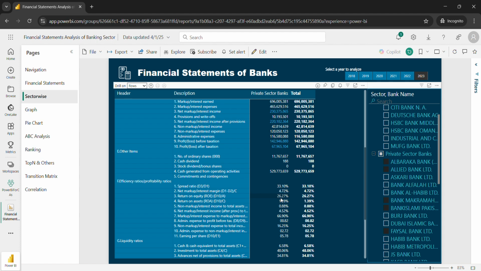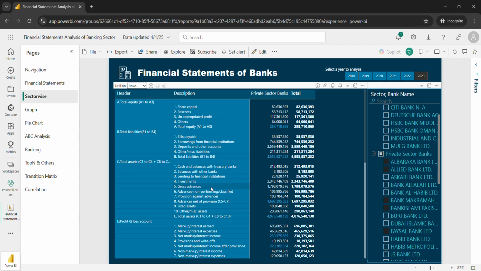Okay, so you also notice that I have added all those banks, and the percentages are perfectly reflected for the consolidated results. It is not an additive measure. I mean, the spread could not be more than 100%. If we add a 30% spread of Al Baraka to a 30% Allied Bank spread, it will be more than 100%. But that's how it's calculated, the D3 and D1.